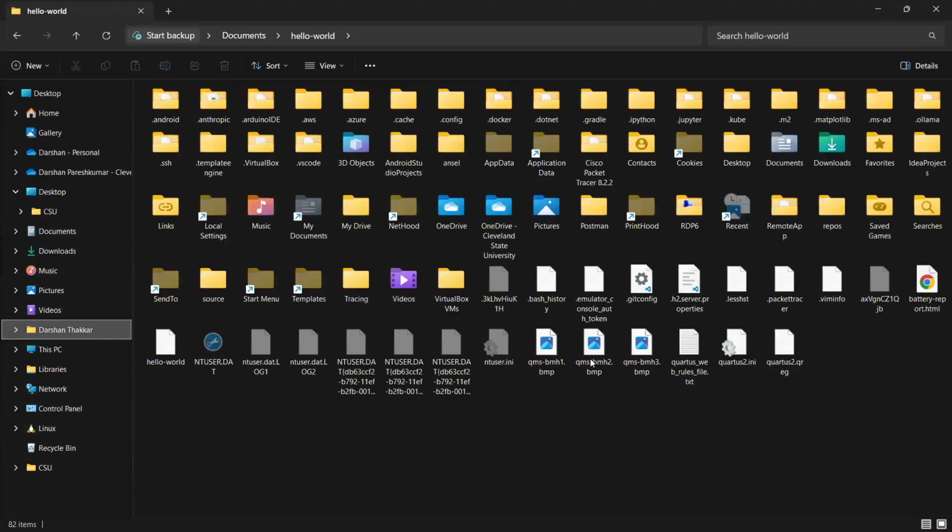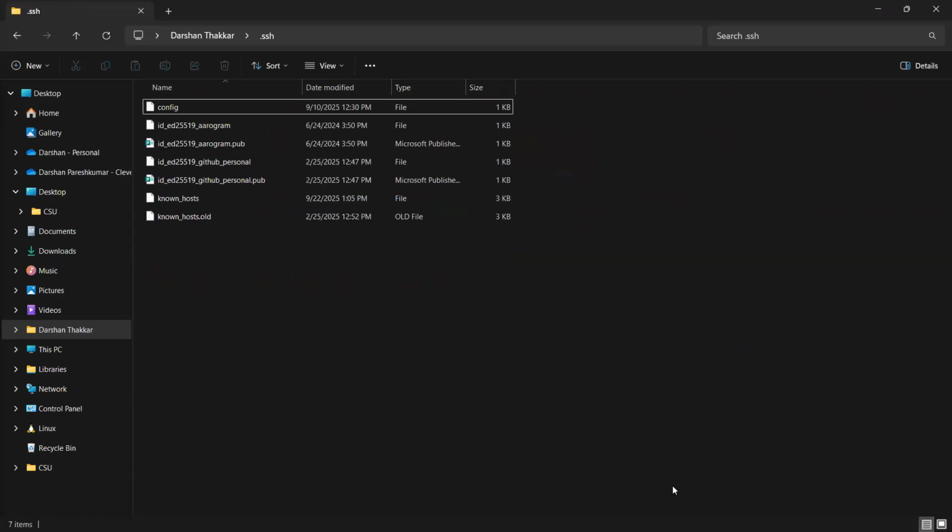Let me show you. Inside your C users and then your username, there's a .ssh folder, right? Do you see the .ssh folder? So hit enter. Is the hello world in there? No? You don't know where it went?